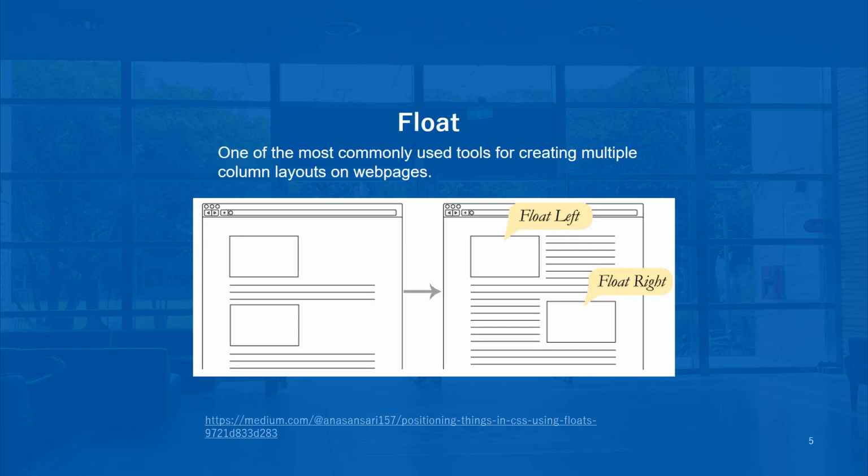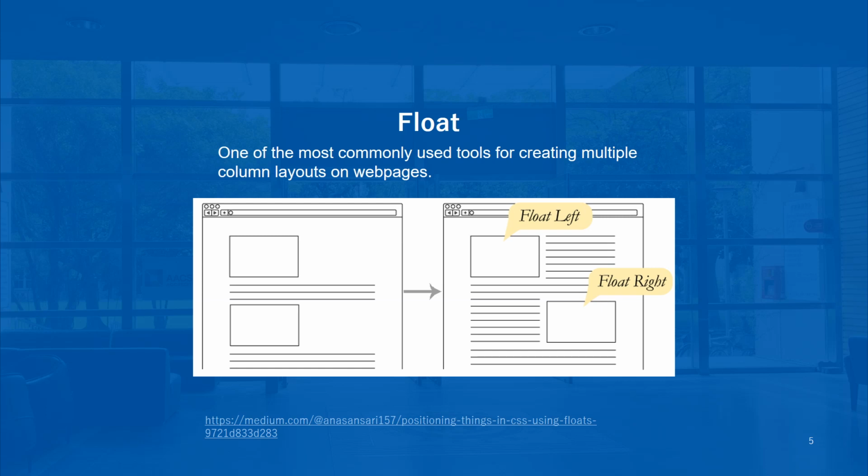Okay, so the first thing I want to introduce to you is float, and actually you can see these pictures on our left-hand side. There is one picture, one paragraph, one picture, one layout, and all these elements are just like a division.